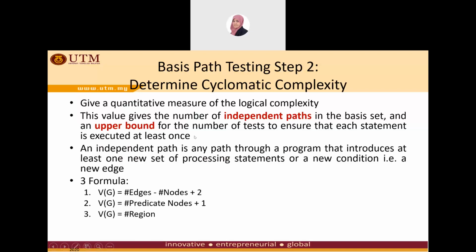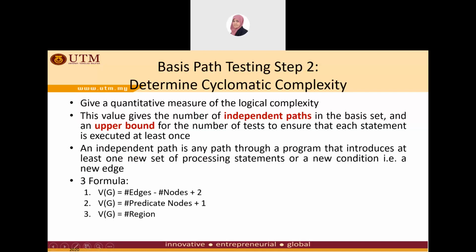So this is the number of tests that have to be done to ensure that each statement in the program is executed and tested. So what is an independent path?